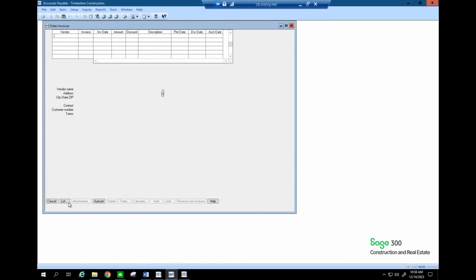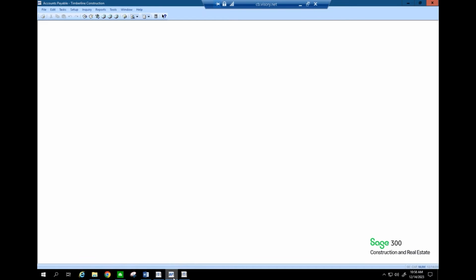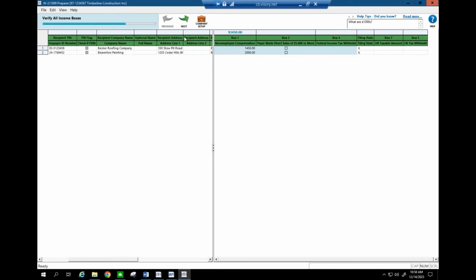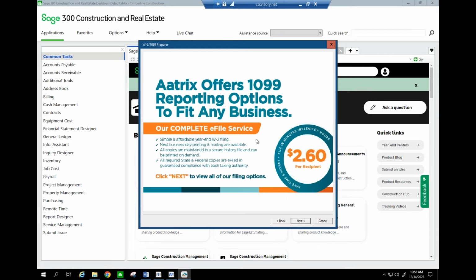If you're still listening, the 1099, literally, I'm going to click next and just go through the forms. But that was the main pieces of 1099, and hopefully that made sense. I did leave that at 1450 because we're using sample data. I'm going to click next. Once you click next, then Matrix starts saying, hey, do you want to e-file these?